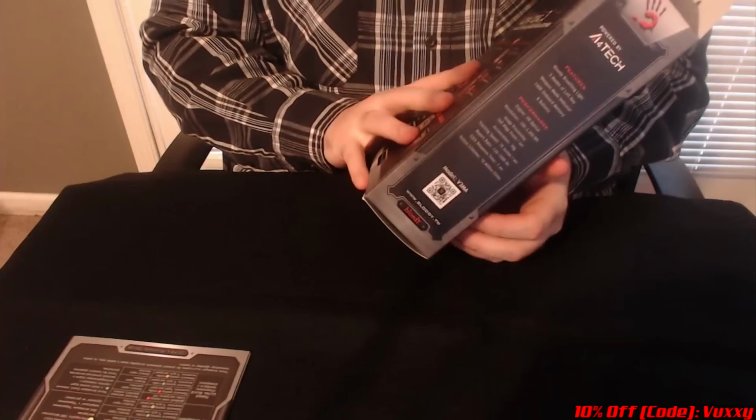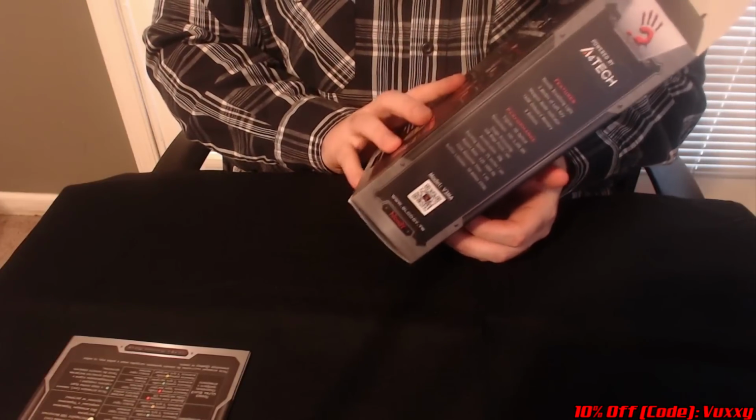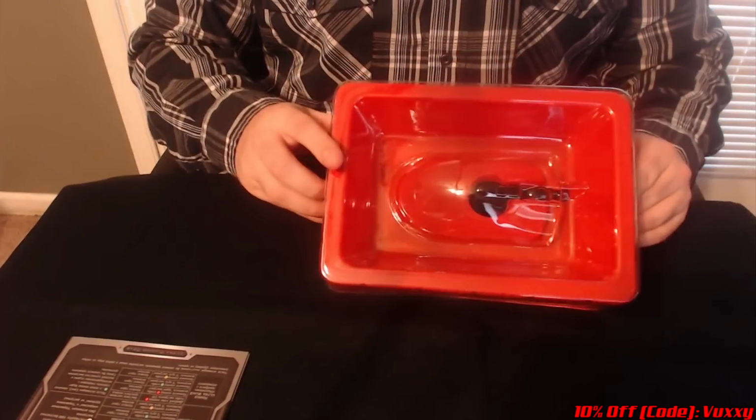You can steal my serial key, and here's the sides of it. You got the powered by A4 Tech and a bunch of freaking languages. So that's it for that. If you're wondering what it comes in, it's going to come in this awesome red and clear slippity slide case.